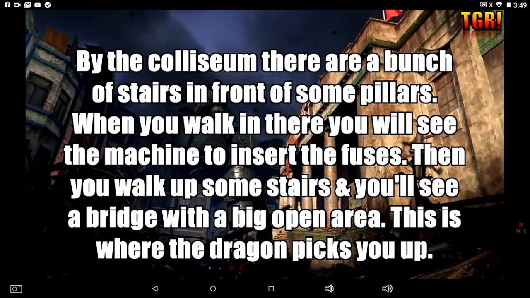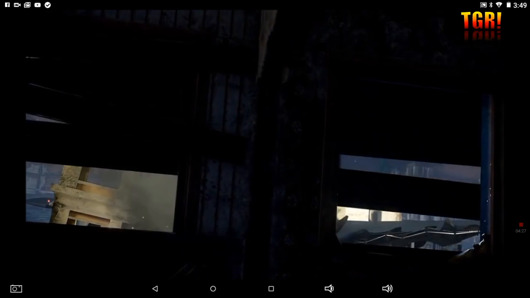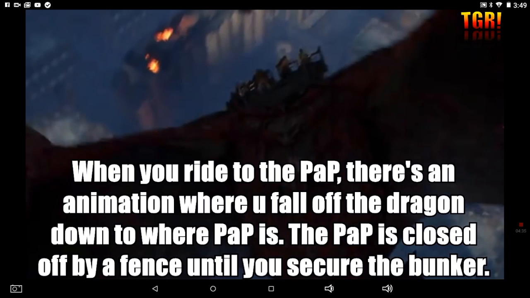He said that in order to unlock Pack-a-Punch you need to ride one of the dragons over to the bunker. If you don't know what the bunker is, you can see an image from the gameplay trailer of that on screen right now. It's the area within the trailer where these shutters and boards start closing over the windows and doors. He said that we're going to have to ride a dragon over there, and once we get there we need to hold down and secure the bunker.